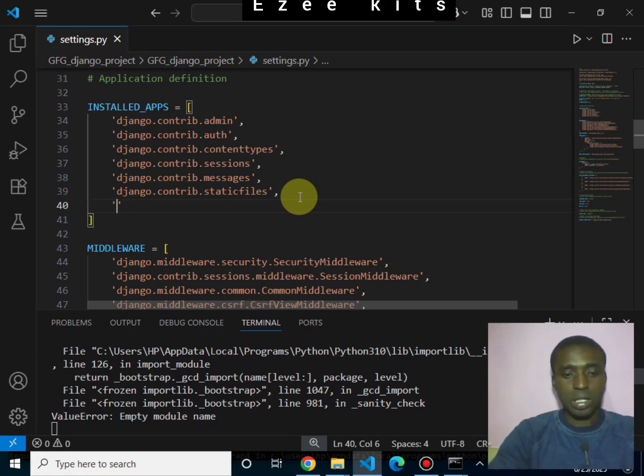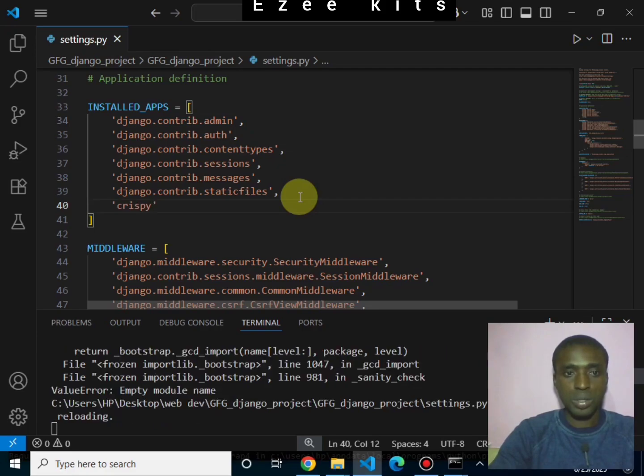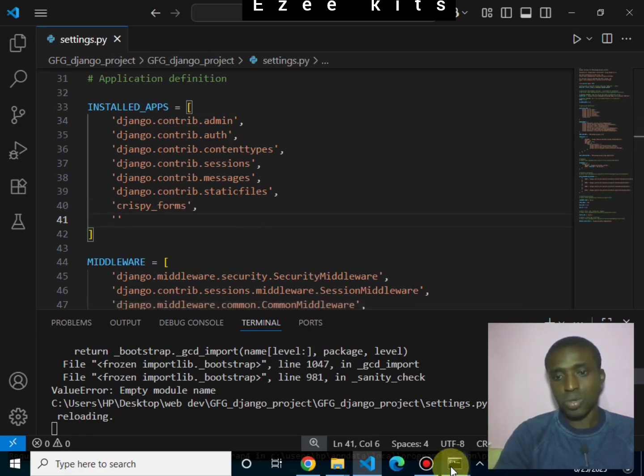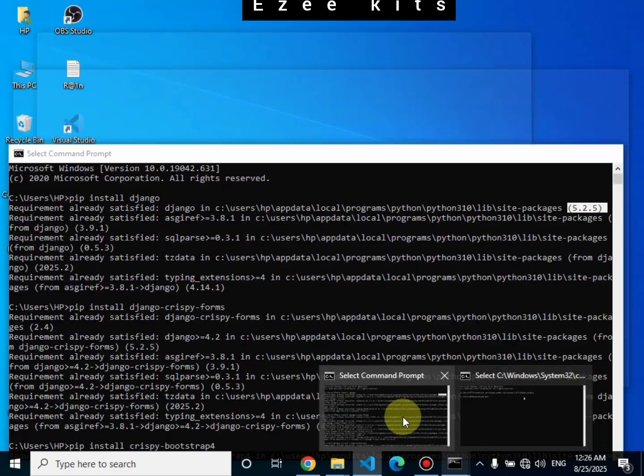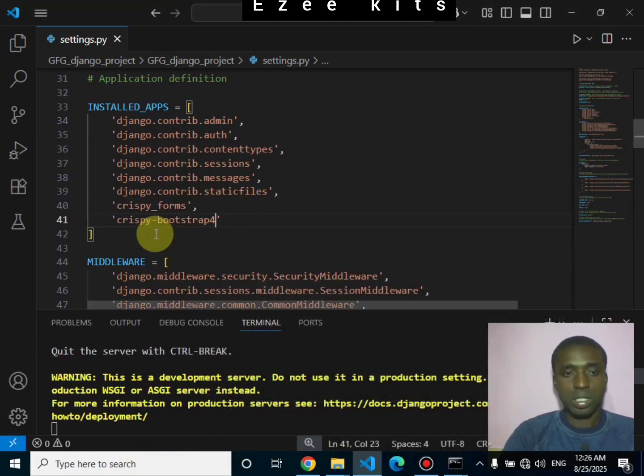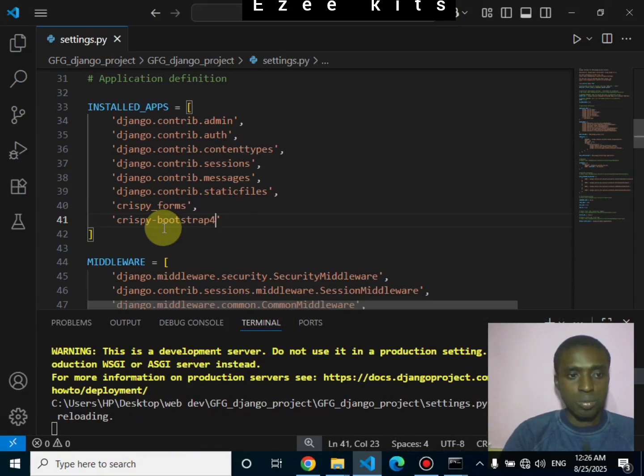To add our crispy forms, we're going to say crispy_forms. That was what we installed. We have added our crispy forms. So next is to add crispy bootstrap. All these were what we installed earlier, the Django crispy forms and the crispy bootstrap. We just copy them in. So let's come here and say crispy_bootstrap4.